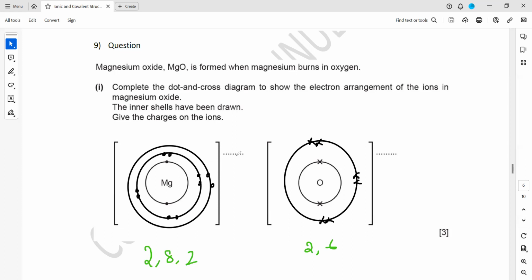So these two electrons from the last shell of magnesium are transferred to oxygen. Once the transfer is complete, you don't have to show these electrons with magnesium as they are being lost. So the last shell becomes empty for magnesium, and what is the charge? Because it lost 2 electrons, the charge will be plus 2. And oxygen gains 2 electrons, so the charge will be minus 2, or 2 minus. In ionic bonding, it's important that you represent the electrons correctly, like drawing them and writing the charge as well. Is it clear? This is the magnesium oxide dot and cross diagram.